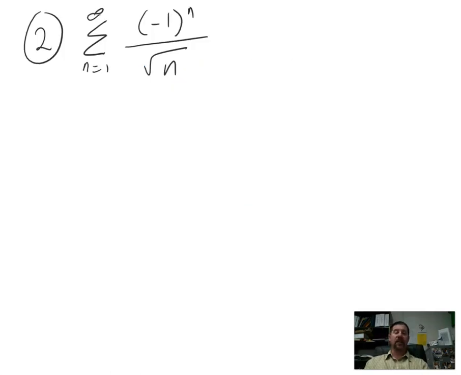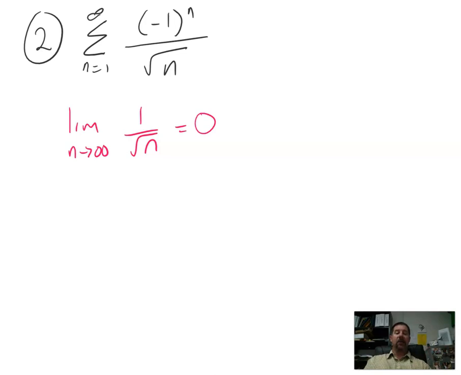All right, so if we look at this one now, again, we have another alternating series because we have the negative 1 to the n. If I run this through the nth term test, it is going to go to 0. Again, we can drop the negative 1 to the n part because that's just the alternating, and that's going to go to 0, so that is good. That's the first part of my nth term test, but also, because it's an alternating series, the first step into proving that an alternating series is going to converge is that it has to go to 0. So we've passed step 1.